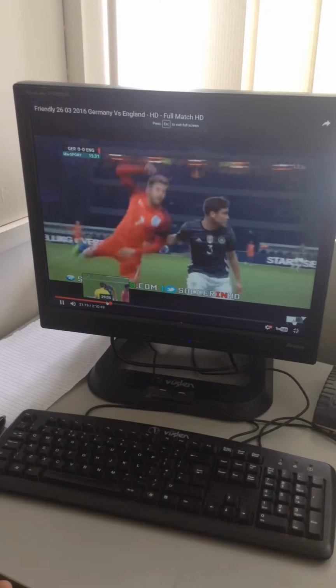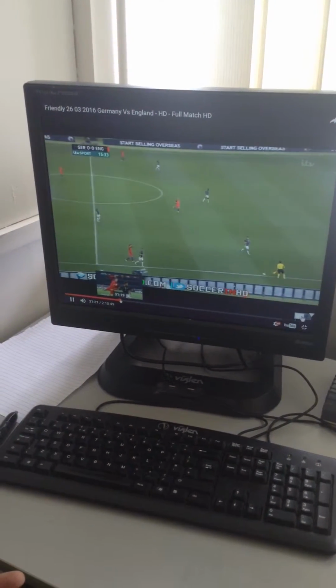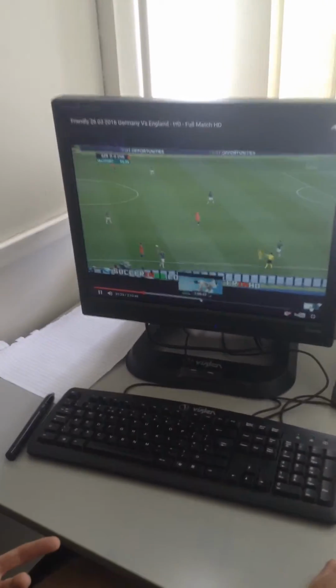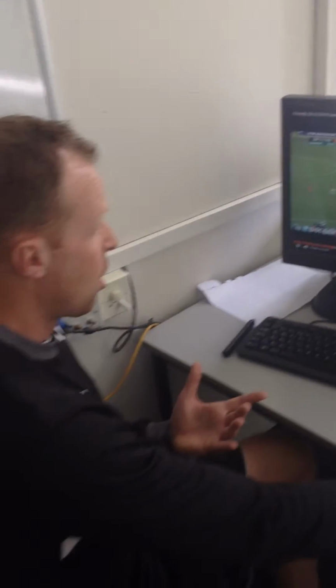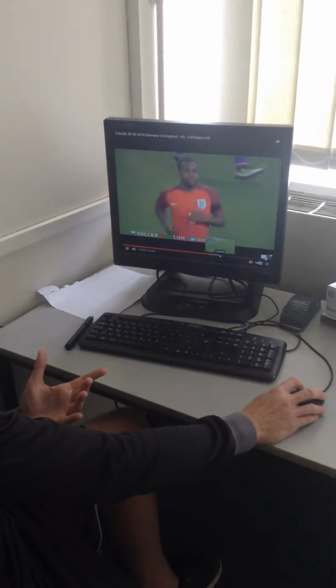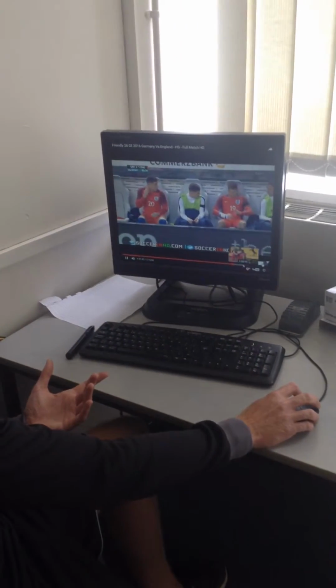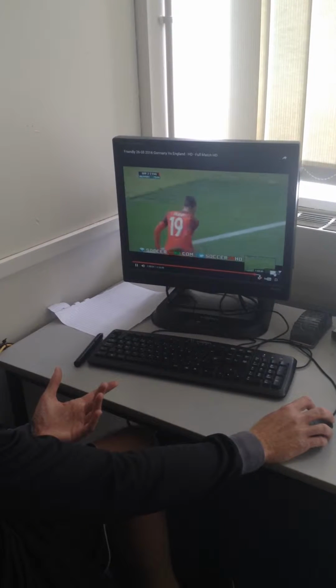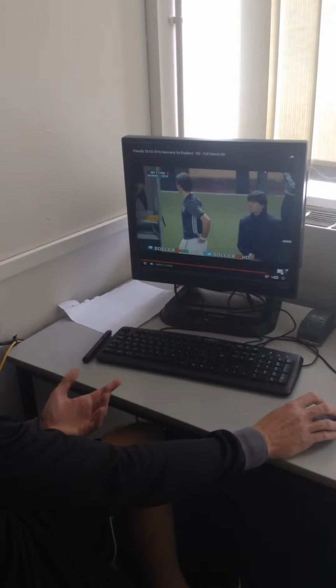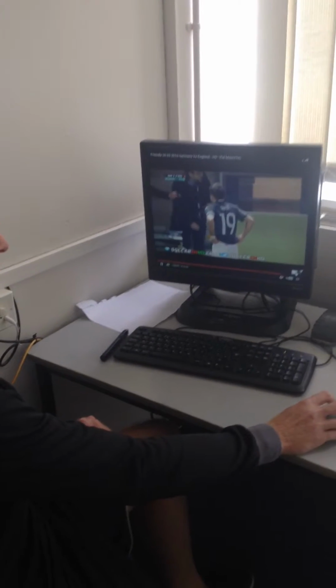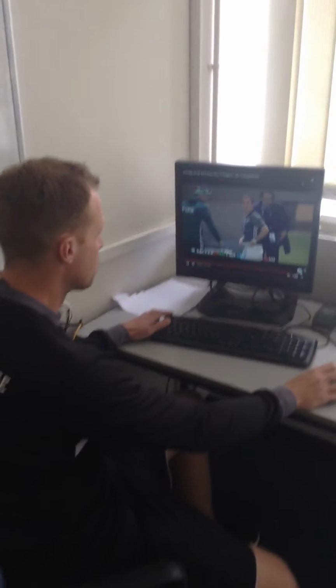For the England-Germany game, we only need you to analyse 20 minutes, so you can select the 20 minutes that you want for this sport. I'd probably select the last 20 because it's when we started smashing them about the park. Specifically going to the latter stages of the game, you'll see all of a sudden England turned on the gas and took the game to them. So the last 20 minutes would be a good one to do.